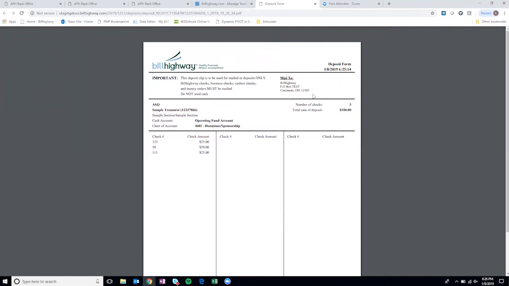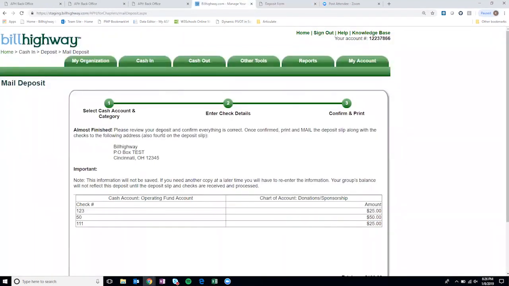The other one I recommend keeping as part of your records, because then once those checks do get deposited, you can go back and look at the report and make sure that all the checks got deposited. There could be an issue where maybe one of the checks gets returned or bounced. That way you have a record of whose check actually got returned, so that you know exactly if we need to follow back up with that person, let them know that something happened with that check, so that everything is good to go there. Now, what you see on this form is in no way tied back to the bank account of what's actually going into the account.